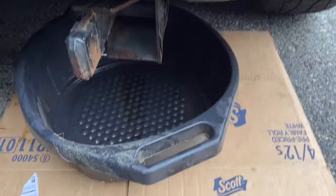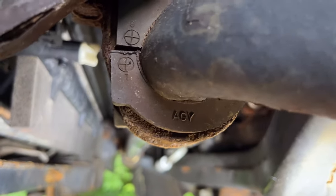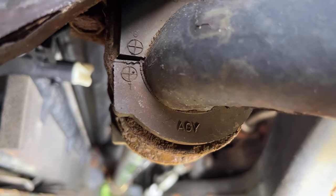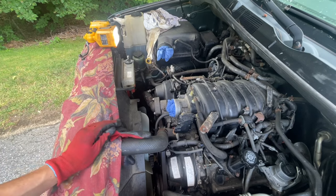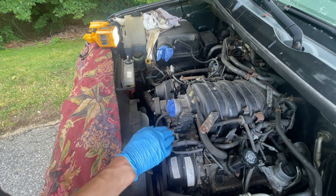I'm gonna drain antifreeze into this bucket. So we're gonna open that valve. Just turn it to the left and it should drip. All right, once we drain the radiator fluid, we'll come back up top when we get the rest of this, because this probably has fluid in it.